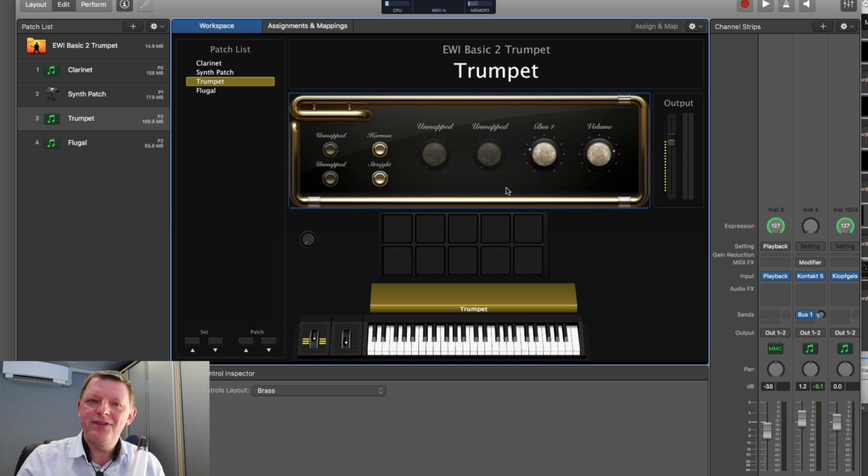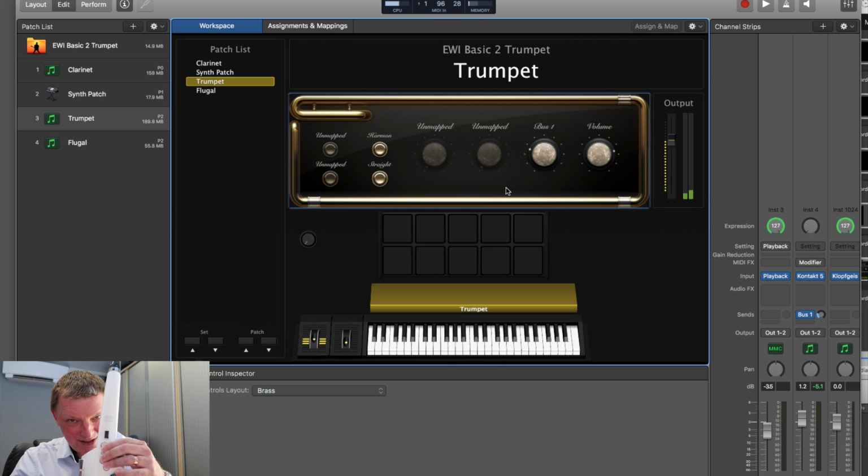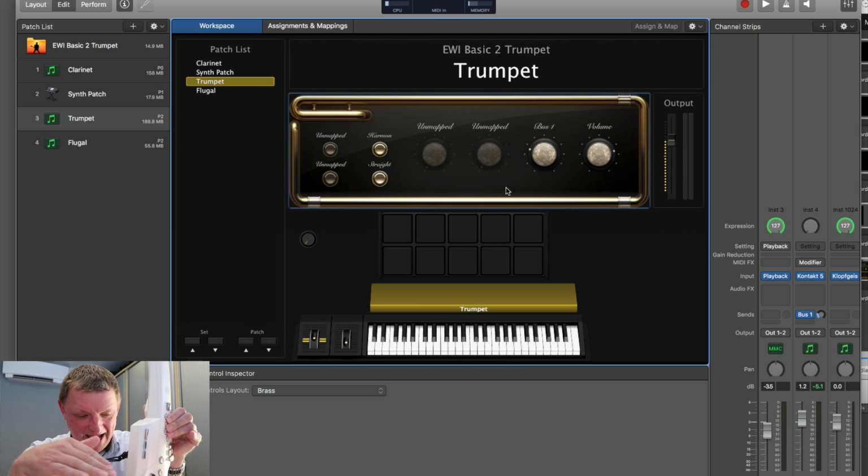I left my thumb down as doing a kind of bend. That's if you don't want to use your lip. So that's nicely using my thumb going down to cause the lip movement to move downwards.